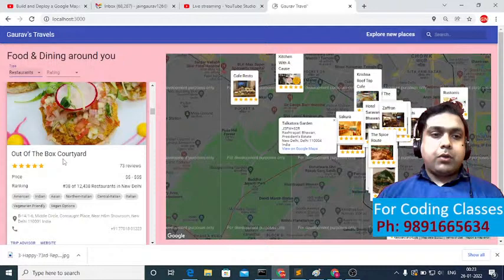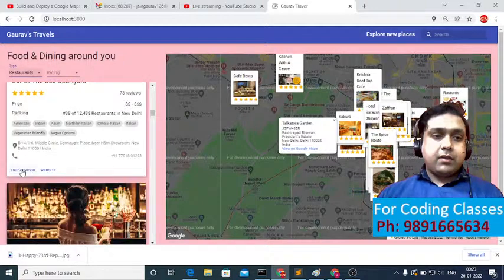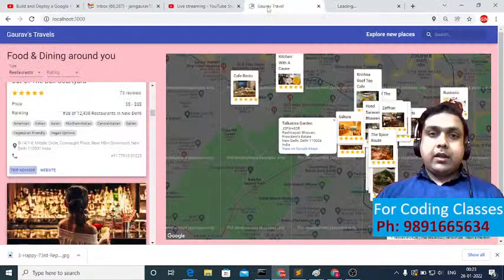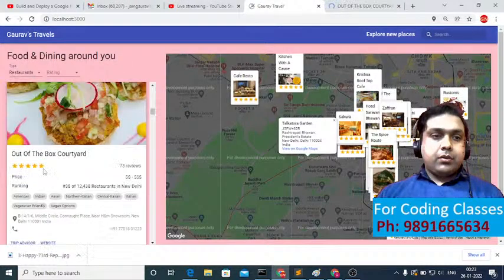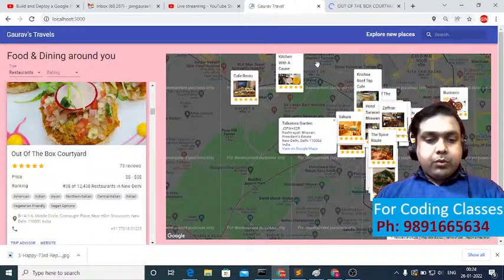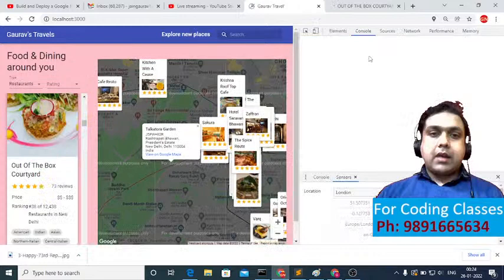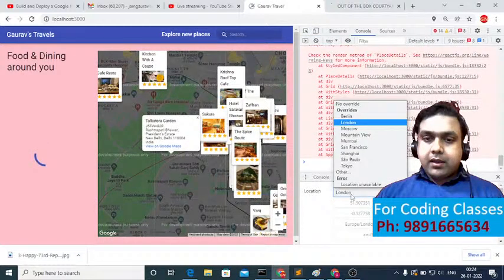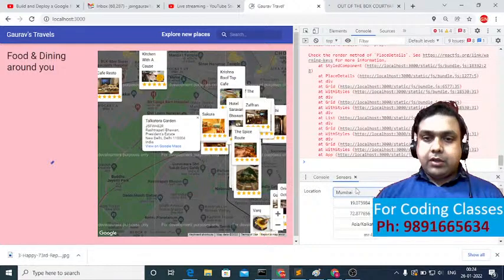I can just hit this TripAdvisor and it will redirect me to the official website. Similarly, if I want to check some other locations, how can I do that? In the console panel, I can simply change the location to, let's change it to Mumbai.